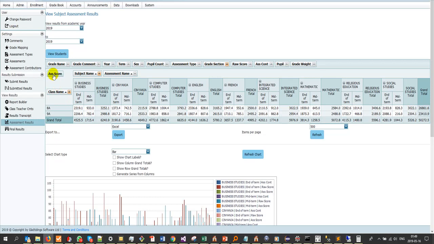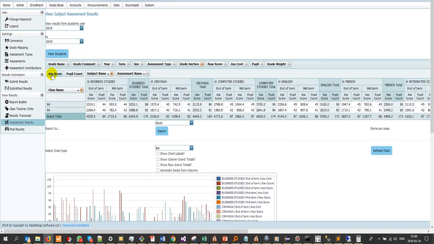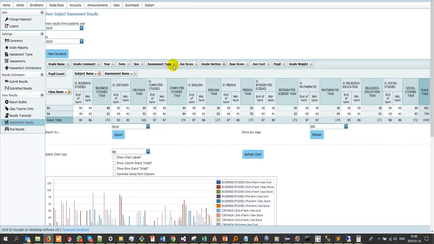This time remember that when you want to count how many pupils got a particular grade in an assessment, you do that by using the count, not the scores. Okay, so remember we do have a pupil count there, so put the pupil count there and then remove the assessment score, put it there. So now we are looking at the counts, like, okay, how many, so this is basically telling you that in 8A you had 44 who wrote business studies, 44 who wrote midterm as well, and so forth. These are the actual numbers of those who wrote.